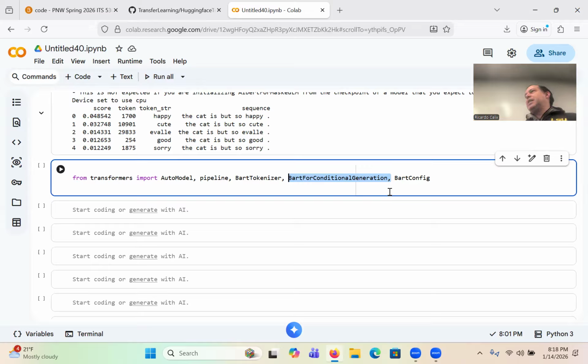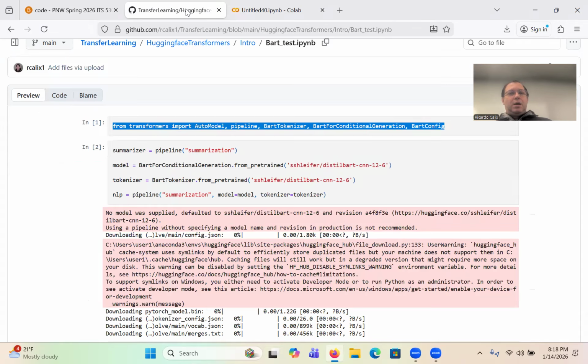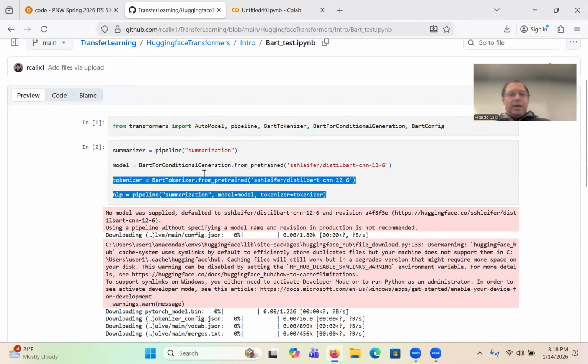So this idea is that you're adding individual heads for some task that you want to accomplish. The BART config is something that we will need later on, especially when we're fine-tuning. We're going to have this notion of a configuration file, and we have all of our parameters there. Okay, so that ran nicely. Now I'm going to go ahead here.